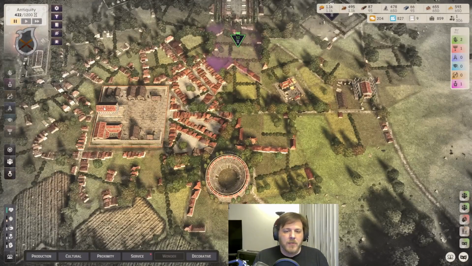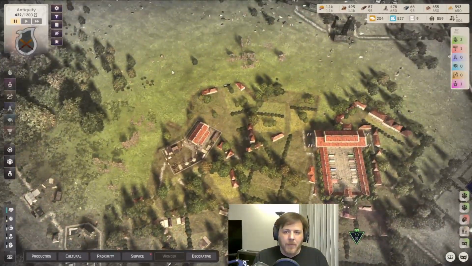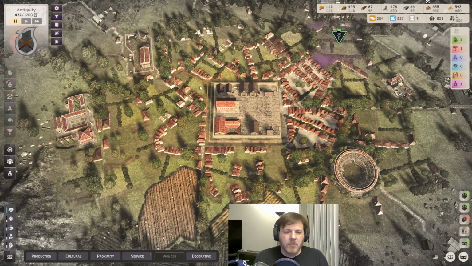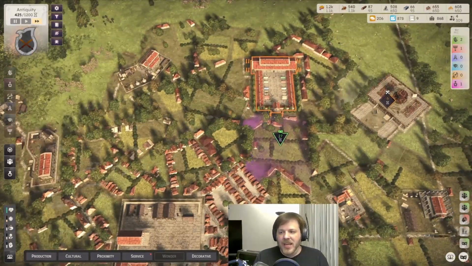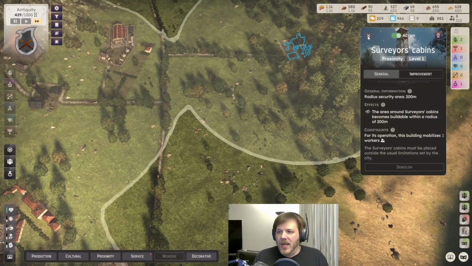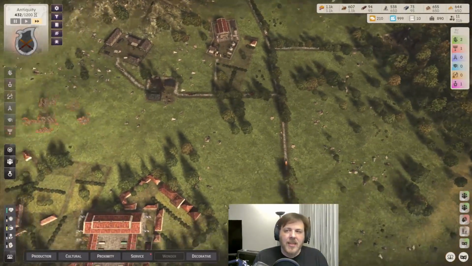And this service building will unlock new gameplay elements. This will let me store more resources, and it will let me review my whole production chain from the top down. This is level 2. No, not the surveyor's cabin. The woodcutter's camp is level 2, right? Yep, I did upgrade that. All right.